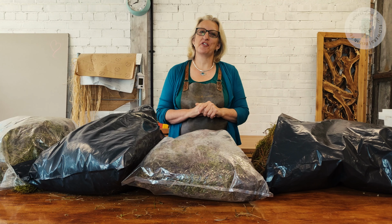Now, our moss comes in two different size bags. This bag is what we call topping moss, and the black bag is wreath making moss. So the topping moss is if you want a small bag and it's quite clean and it doesn't have so many bits of twig in it.